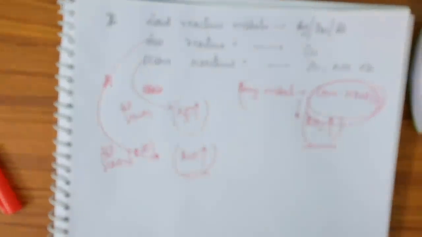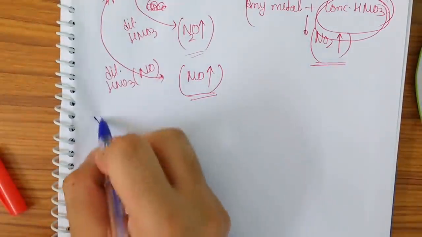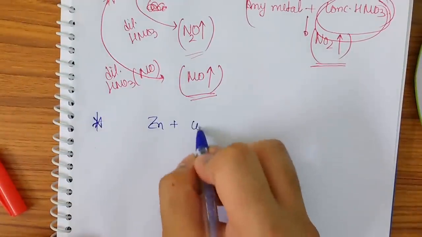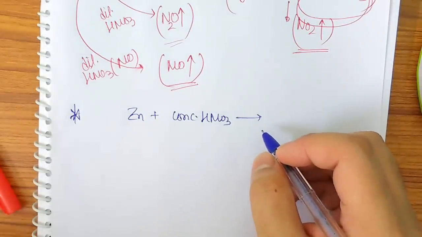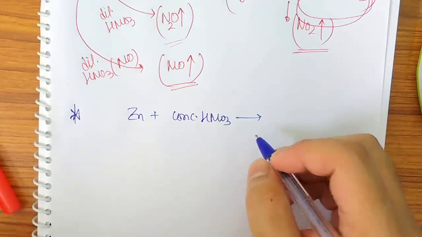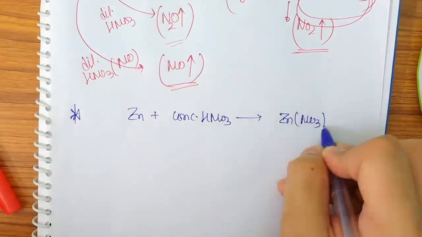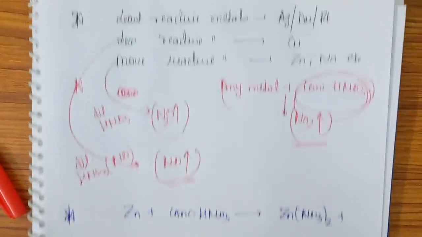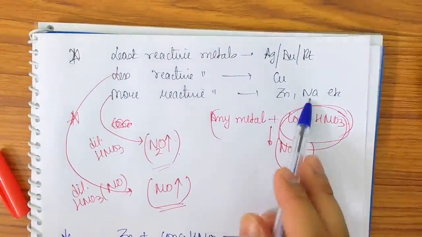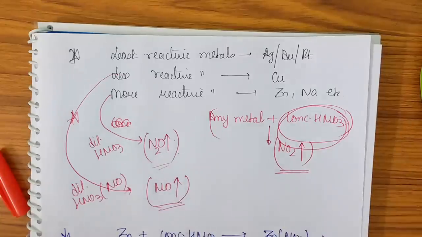So combining whatever we have learned, let's combine it. Let me take a more reactive metal, that is Zn plus concentrated HNO3. So what is the product that I will get? See, with concentrated HNO3 or any type of HNO3, what is the first thing I have told you? We will get MNO3, so I will get Zn(NO3)2 on the basis of the valency. Second step: for the more reactive metals like Zn and Na, I will be getting N2O. So the second step will be to release N2O plus some water.